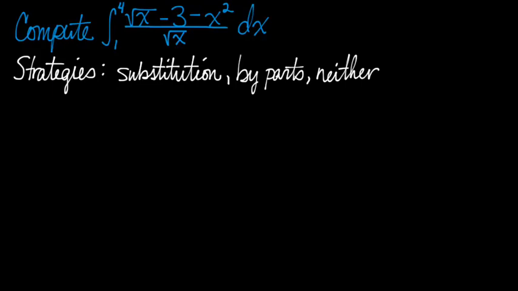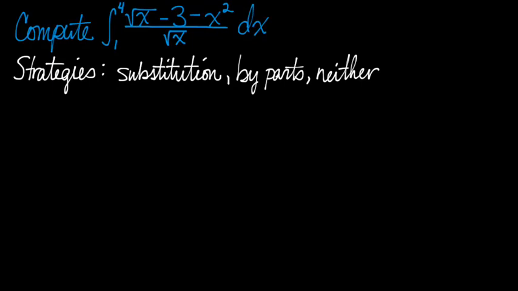We started the semester with the fundamental theorem of calculus and the net change theorem, which means just using antiderivatives. So looking at this integrand, I have to choose one of these three things to do. I don't think substitution is an appropriate choice, because I don't see a derivative relationship between the numerator and the denominator. For example, the derivative of the denominator is 1/2 x to the negative 1/2. I don't really see that up here. I don't see the derivative of the top inside the bottom. So I really don't think that's going to work out.